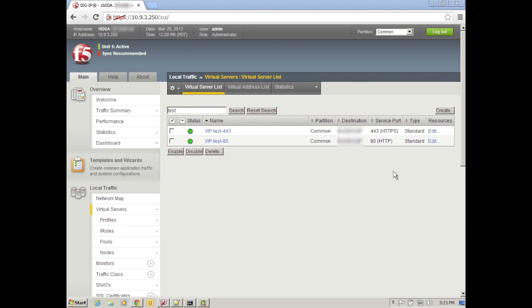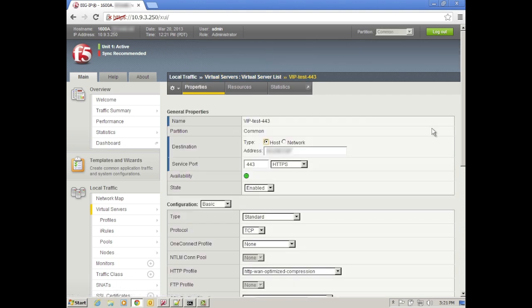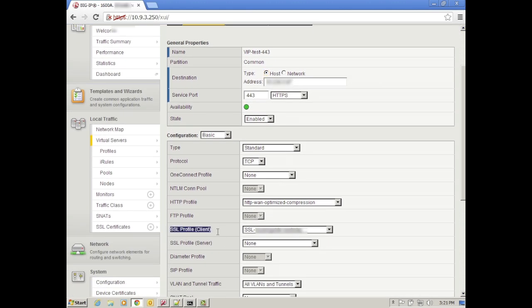And like I said before, there is only port 80. Traffic is only being accepted on port 80 on the internal web server on our LAN. However, on the virtual server that I created, I want to make sure that the service port being used is 443 for HTTPS traffic. And so I'll go into my test virtual server. And as you can see down here, under SSL profile, I have an existing SSL profile already associated with this VIP. But what I want to do is test the new profile that I did create.